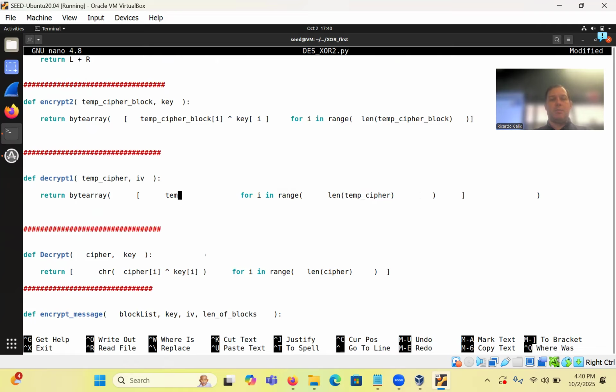It's going to be temp cipher i XOR caret IV in this case. IV also with an index.